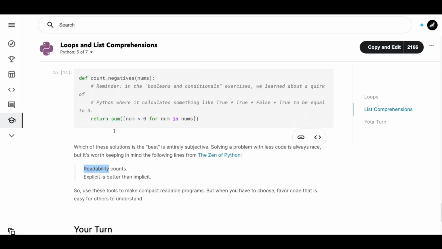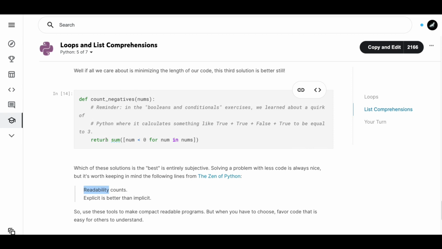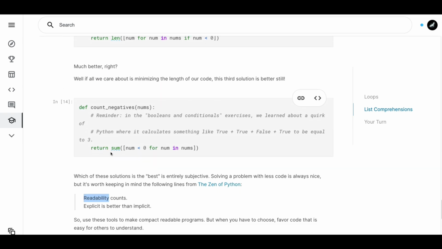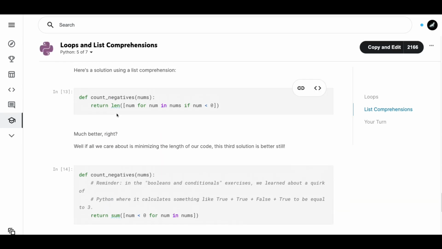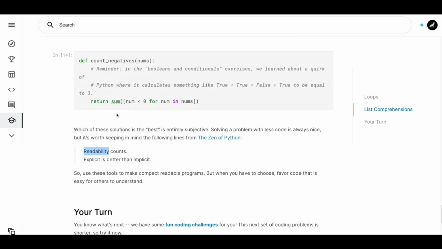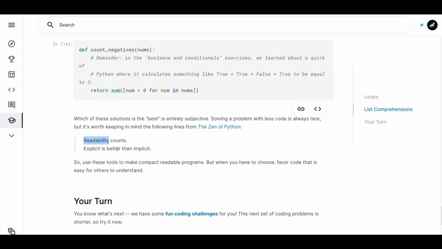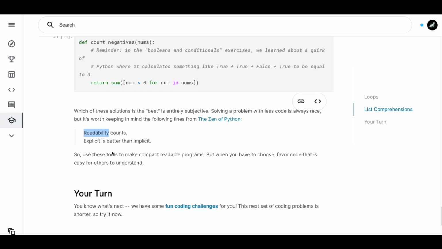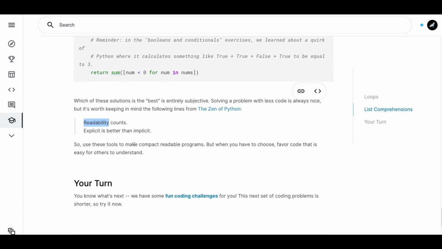Just understand the trade-off. When you write code like this, will somebody new understand it, or when you write code like this, will your peers and colleagues understand it? So make sure that the code you write somebody else can understand. There is a trade-off between how short you want to write your code and how readable it is. So always find a balance between these two.